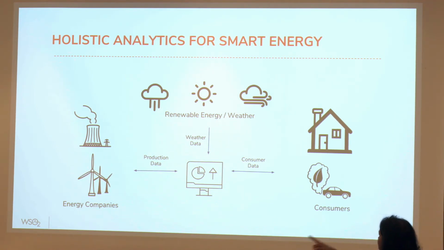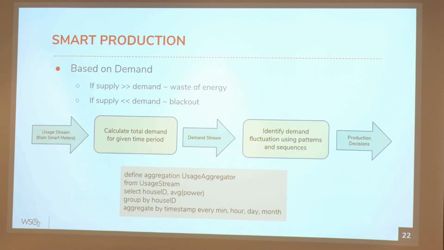So you'll see that these two things, production and consumption, are two-way arrows, because you get the data into your analytics platform and you can provide some feedback to the energy companies and the consumers as to how to manufacture and how to consume. But you can't really send any feedback to God, right? Say, okay, rain less. So it's a one-way arrow.